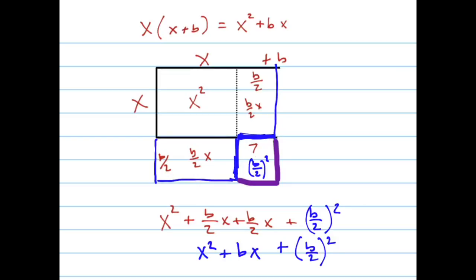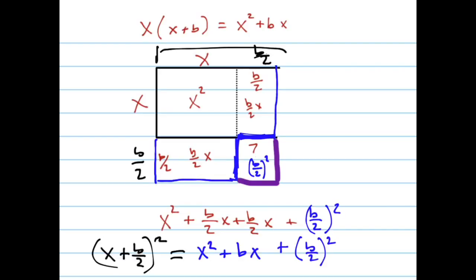But another way of looking at the area of the square is that it's x plus b over 2 wide times x plus b over 2 high, or x plus b over 2 squared. Oh, that makes so much sense. Right? Our width up here, remember that b got cut out and became b over 2, and we attach b over 2 here. So our width from here to here is x plus b over 2. And our length from here to here is x plus b over 2. So our area is x plus b over 2 times x plus b over 2, which is this right here.